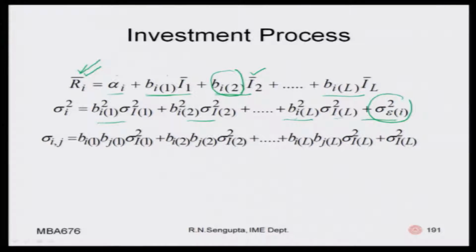Similarly, if you want to find out the covariance between two different stocks or two different financial assets, considering that you are using the multi-index model, then it will be given by this formula, which is again very simple to understand. These are basically the covariances existing between bi1 and bj1, which is for the first and the second, multiplied by the effect of the variance which is coming from the first independent variable. This is bi2 into bj2 multiplied by the effect which is coming from the second one, and so on and so forth till k or L number of such independent variables.